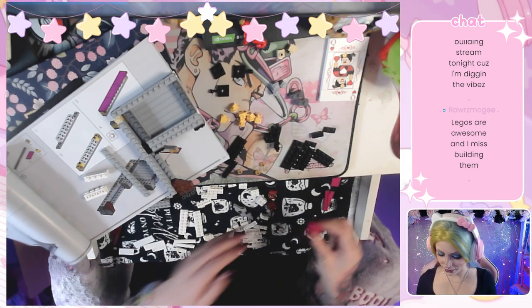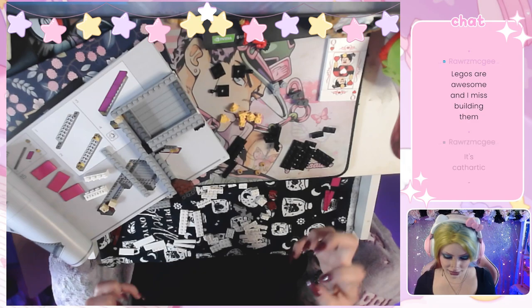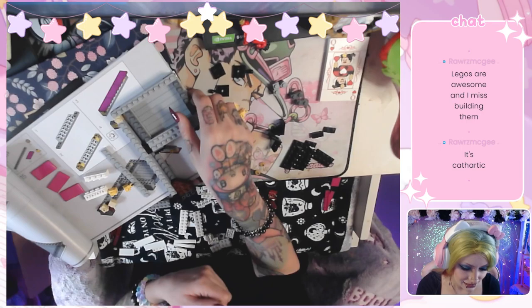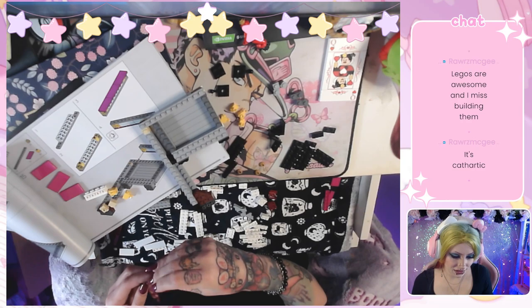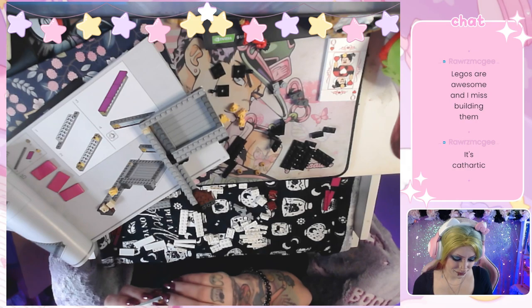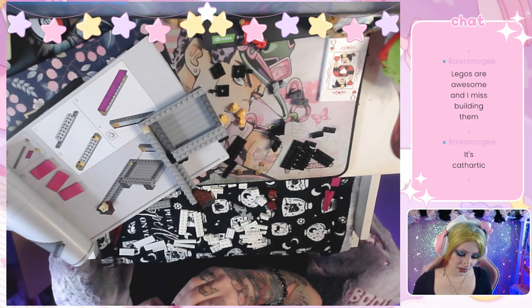Legos are awesome and I miss building them. Yeah, they're great. And they kind of keep your mind sharp, honestly. I think it's good for adults as well. We should all be doing this kind of tactile play. It's cathartic. It really is. And when you finish the thing, you're like, I did this. I made this. Yeah, there's instructions and everything, but not everyone can follow instructions. Those of us in customer service know very well that most people cannot follow instructions very well. But I think it's super fun and very relaxing, but not in a way that's gonna put you to sleep. It's just chill, but it keeps your mind super active.